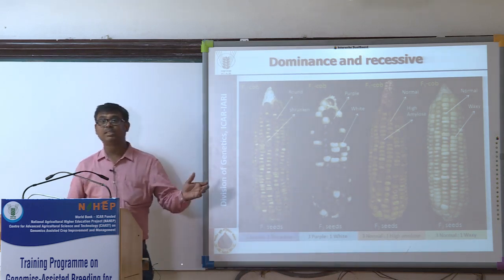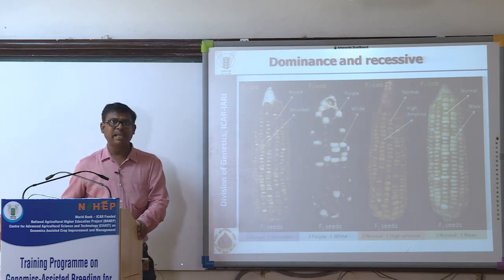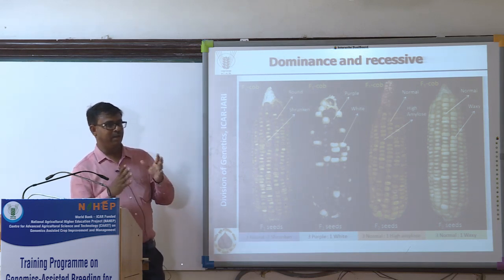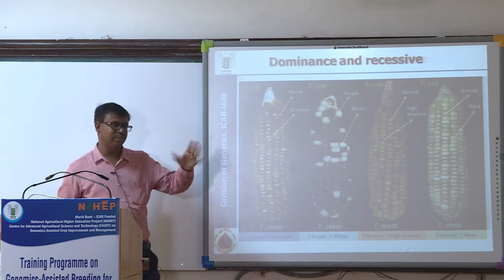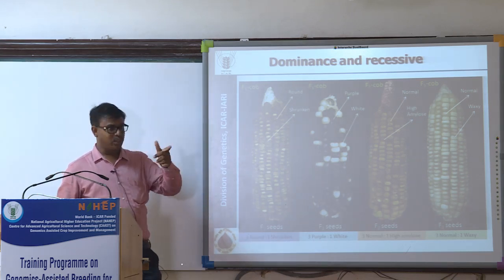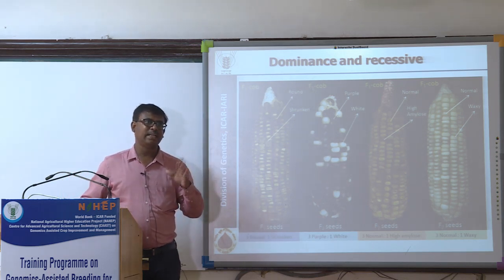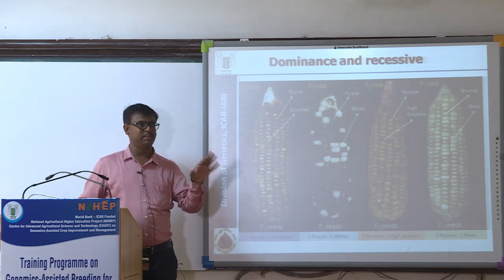If you go to the Southeast Asian part and even in the Northeast, people like maize which is sticky. People in the Northeast and entire Southeast Asia, China, like sticky rice, we all know, Japonica rice. Similarly, in maize also they want sticky maize. So, there is a gene called waxy. Normal maize has 70% amylopectin, 30% amylose.